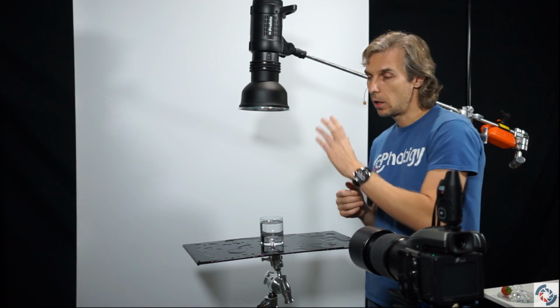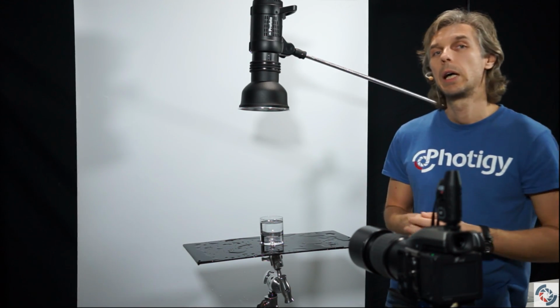Okay? And Profoto B1 has two modes, normal mode and freeze mode. On normal mode, Profoto tries to preserve color temperature across the whole range of power settings. On freeze mode, it tries to squeeze the shortest flash duration at a given power level. So this is what we're interested in, okay?